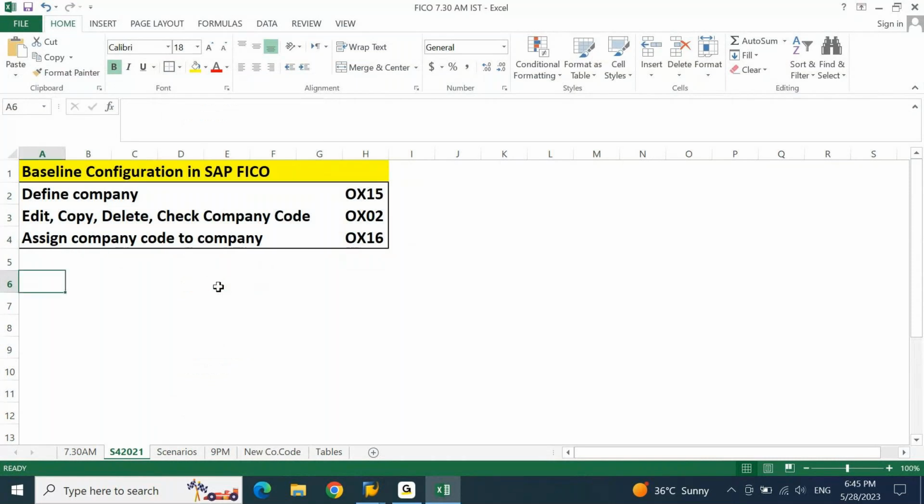This is one setting that you'll have to do at the beginning, which means you have to create a company, you have to create a company code, and then you have to assign your company code to the company. So whenever you are planning to configure any new company code for your practice, always remember these 3 points at the beginning. Remember which company you are going to configure, which company code you are going to configure, and assign this company code to the company. Which means the first thing that you have to keep in your mind is that a company must be there in your mind.